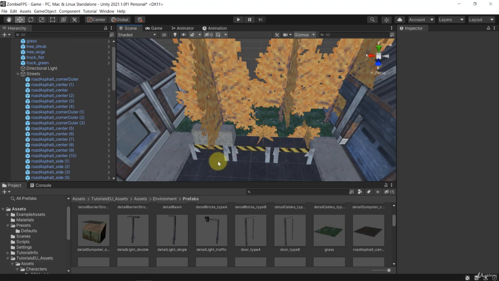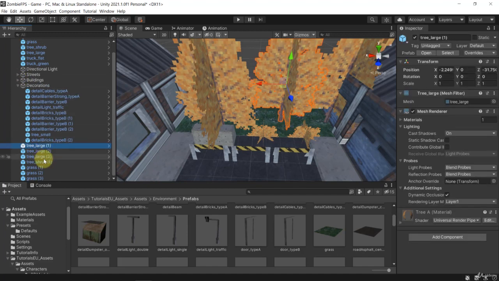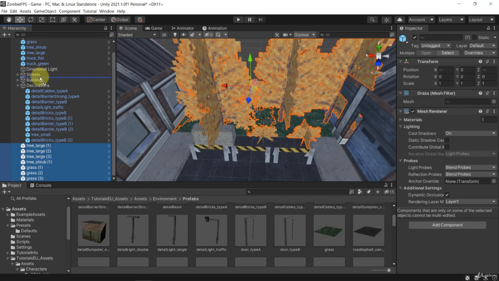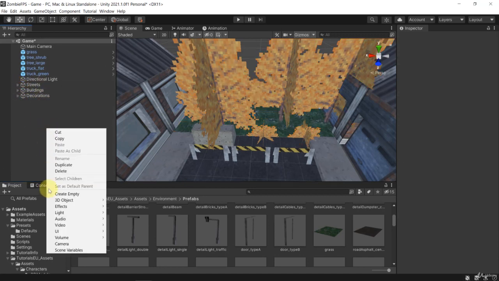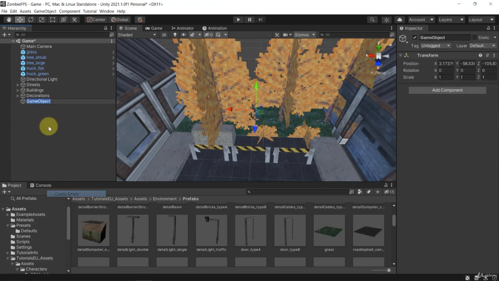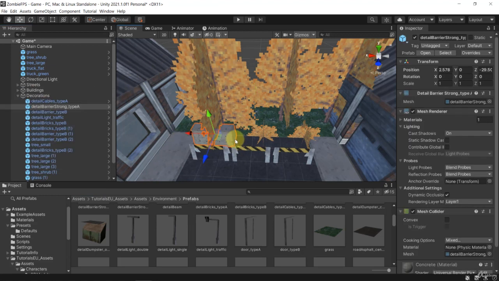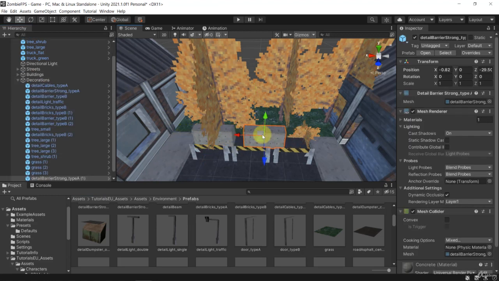And what we can now do is add a huge wall that will stop us from passing it. Okay, so here let me add those all to decorations, like so. And now let me add an empty game object, and I'm going to call this one wall. All right, so now let's add this wall. Let's duplicate this, by the way, and we can also rotate it a little bit so that it looks a little cooler.